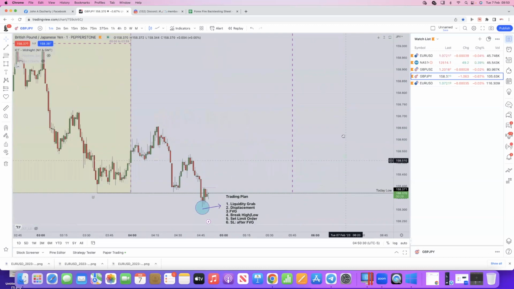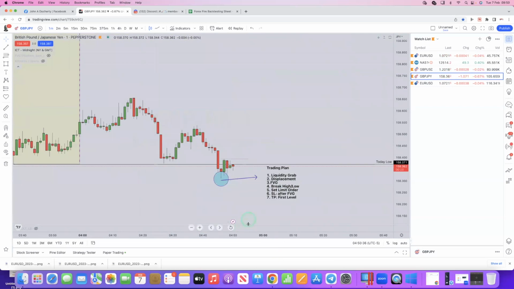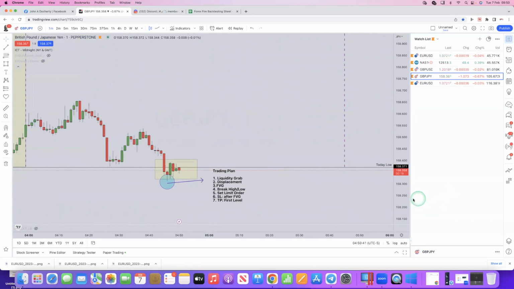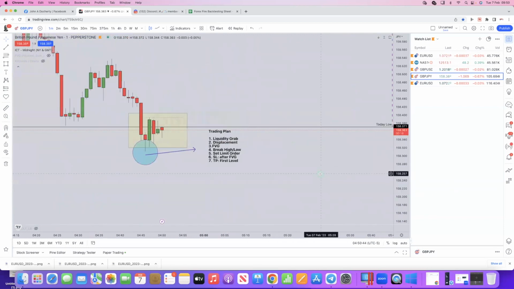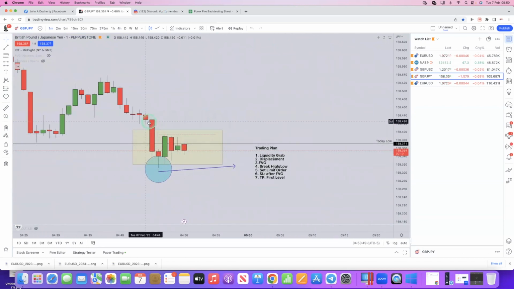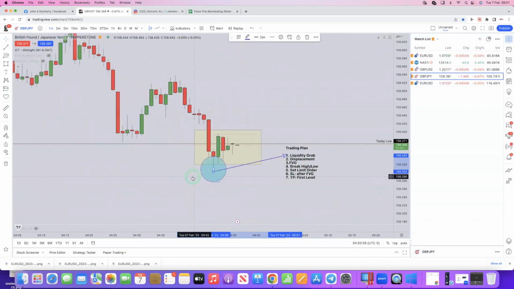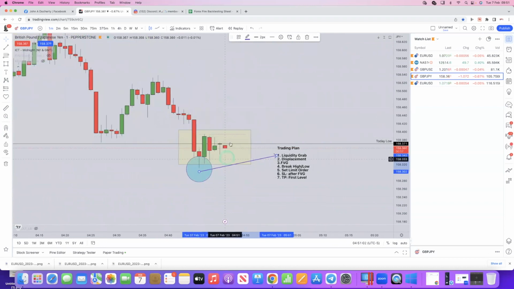The JPY at the moment, as we stand, we ignore everything that's on here now, because this is the only area we need to concentrate on. We've had that liquidity grab on our trading plan. So this is the zone that we are only interested in at the moment. When we get that first part, which is the liquidity grab, we are now waiting for a candle formation from the swing. It doesn't matter what's happened to the left. It doesn't matter what's happened to the right. This is the only thing that gets our attention for now.